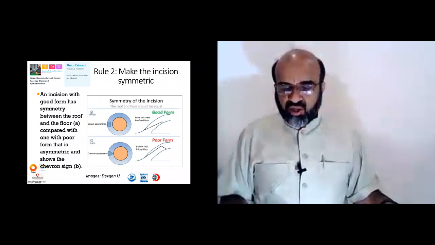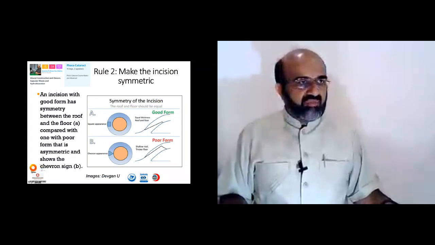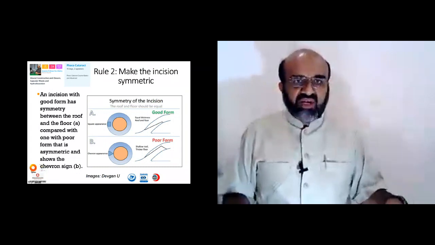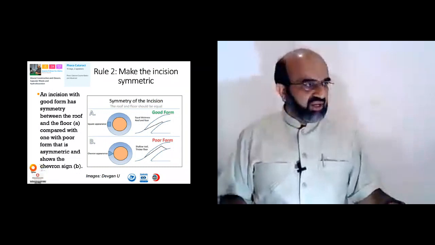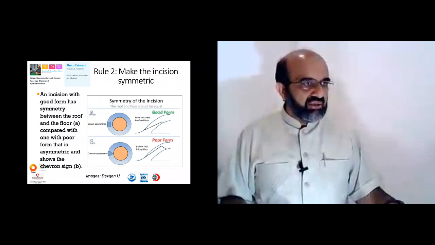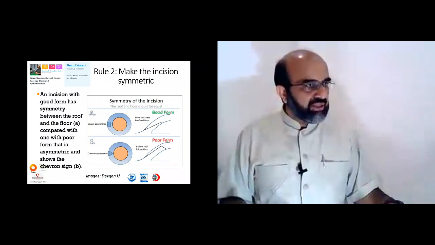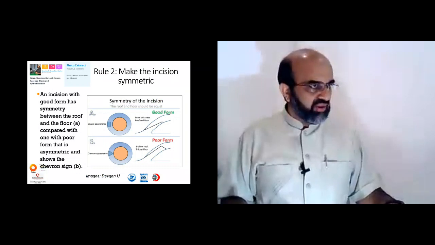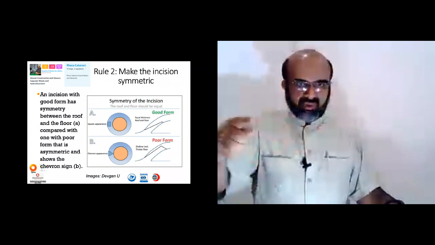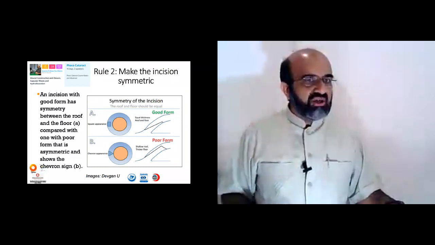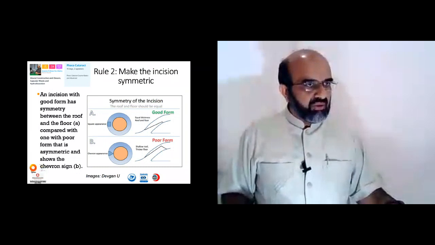And in poor form, you may enter parallel to the iris, and there may be chevron effect, in which the tip of the keratome and the rest of the blade are entering into the endothelial side, the inner side of the cornea, at different levels. And it is a kind of incision with a notch, with a tongue. So that's not a good incision to seal.